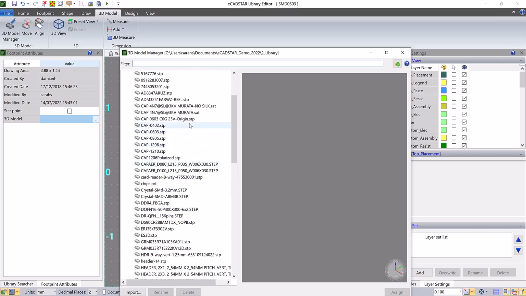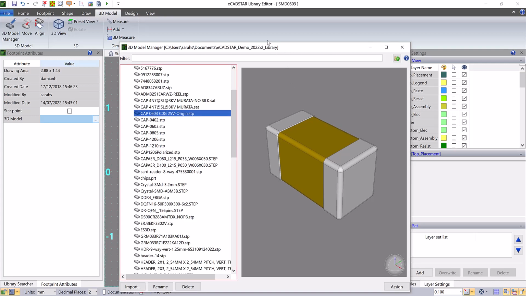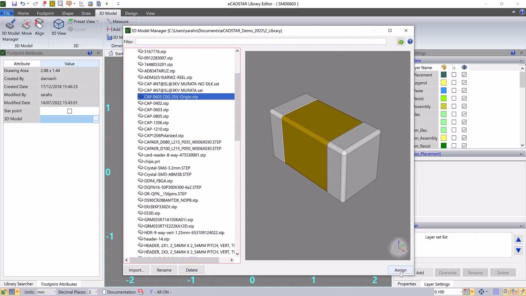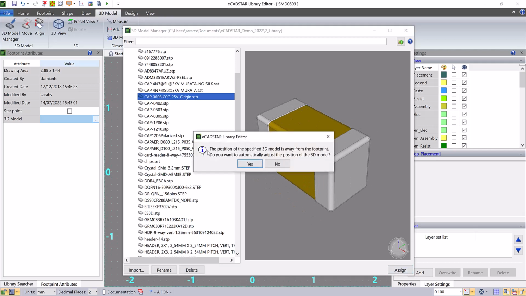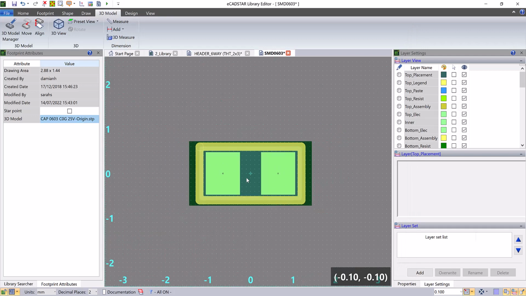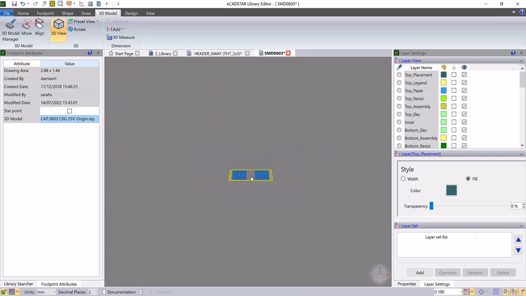When I assign a model where the origin is not in a relevant position, you can see eCADSTAR's Model Manager gives a warning and can override this problem to some extent. However, if I click No to not automatically adjust the position, then you can see that problems will arise. You can see that the model is nowhere to be seen.